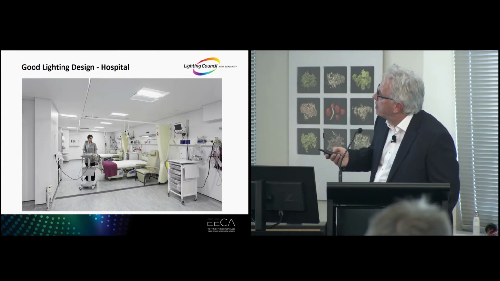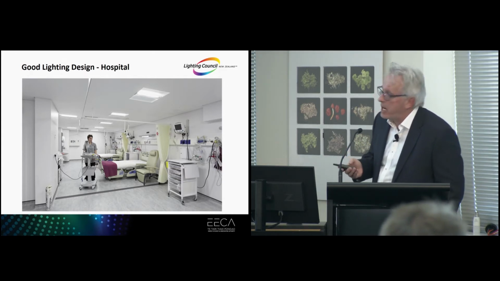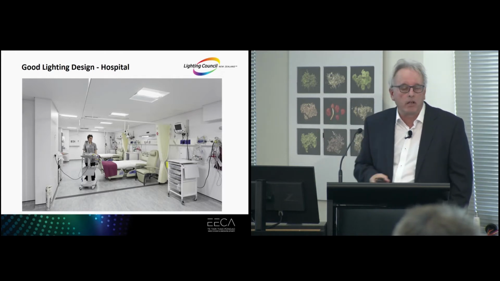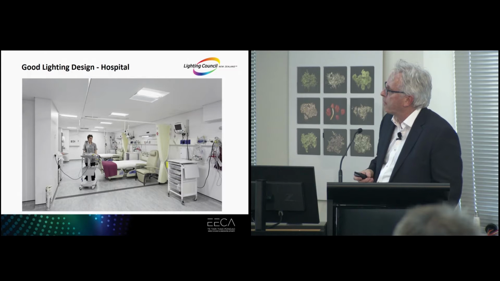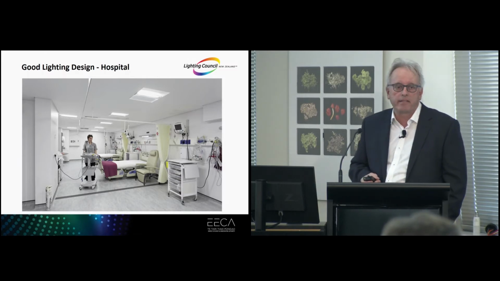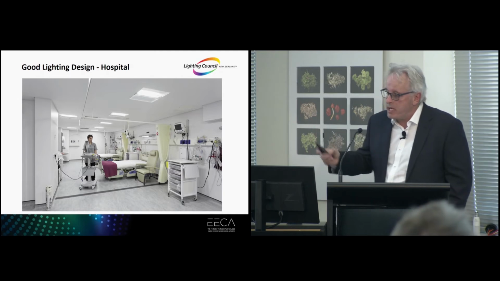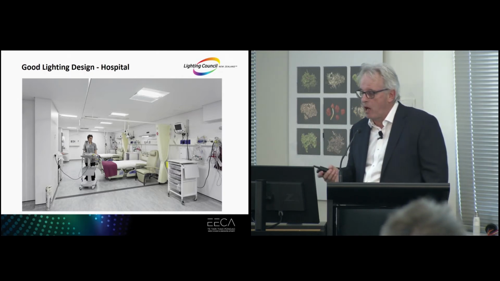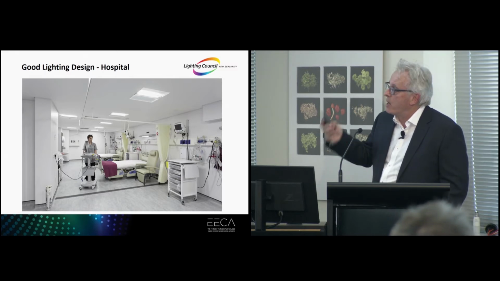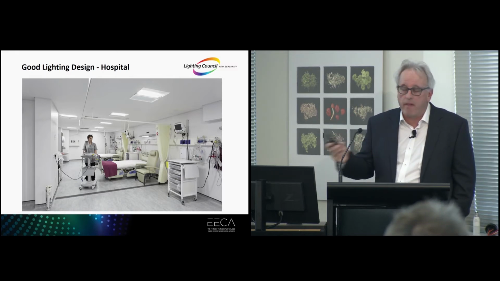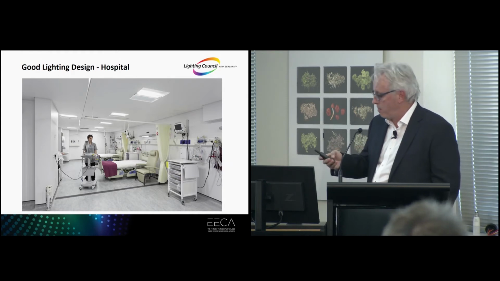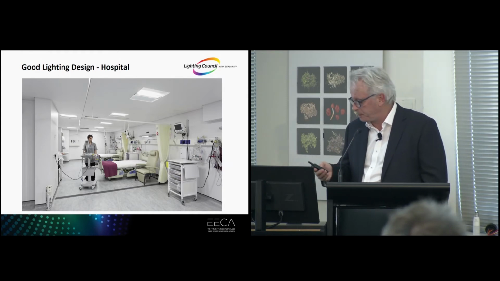And then also, if you can see just here, there's a couple of inspection type lights. This isn't obviously a surgery area, but there are inspection type lights for when dressings need changing, that sort of thing. They can increase the lighting level to the local area to change the lighting for the task at hand. So we've got multitasking here, and we talk about using layers of light to provide flexibility in a workspace. And of course, the opportunity is that when the lights aren't needed, they can be turned off, whether that's automatic or manual. Again, you can save your energy, save your carbon by reducing the light when it's not required.